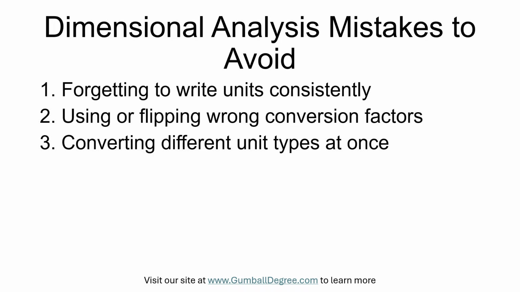Another common mistake is using the wrong conversion factor or flipping it. So read the conversion as a fraction and ask whether the units cancel the way you want before multiplying. A final trap is trying to convert two different kinds of units at once, which confuses the cancellation process. So convert step by step and verify each cancellation as you go.